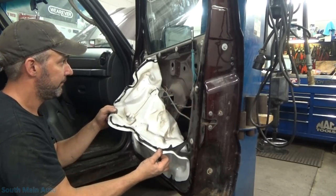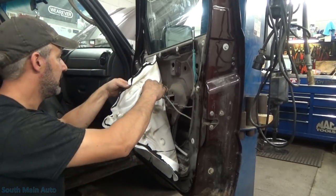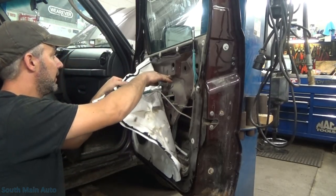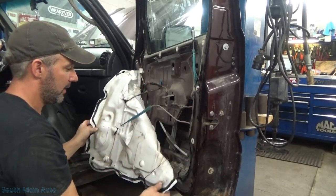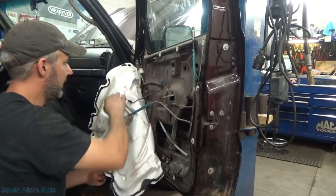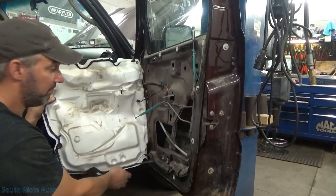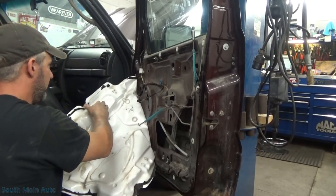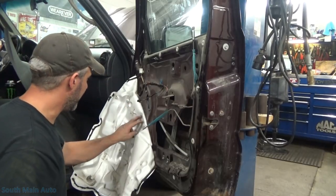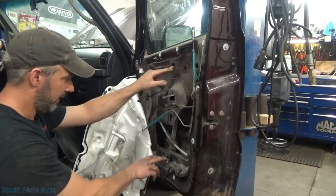I just want to pull this little guy back. Now the way she described it, it did sound like she had a bad window regulator — when the cable pops up through the glass, that ain't good. We'll just slowly pull on this plastic sheeting and get it over far enough where we can work on it. This black adhesive they're sticking it on with is pretty sticky, so be warned. It looks like two bolts for our motor and three bolts for the regulator — I don't think we have to take the speaker out for any reason.